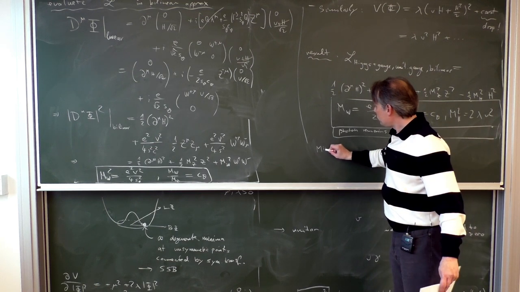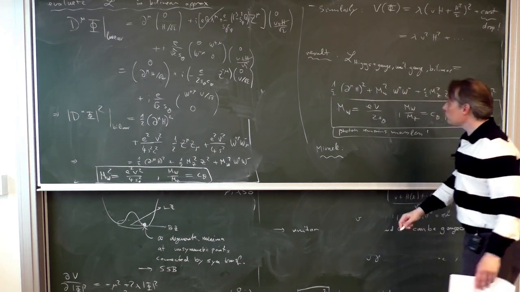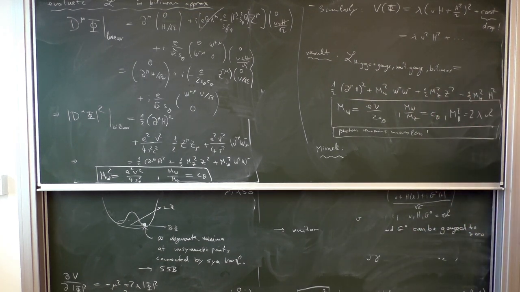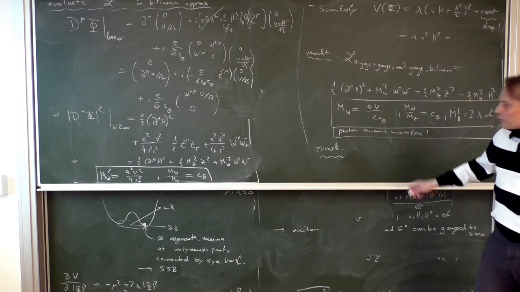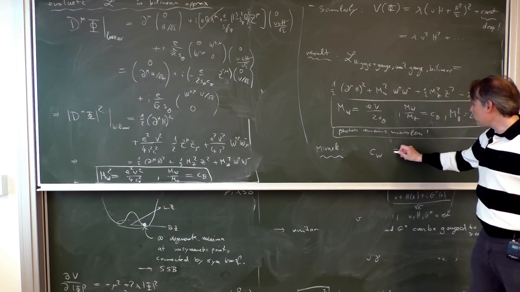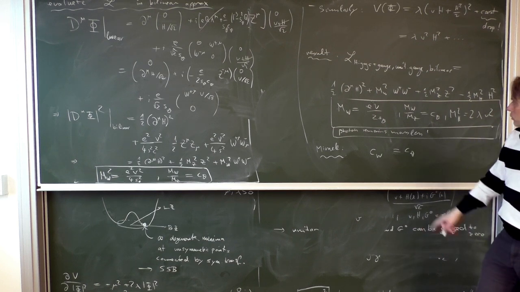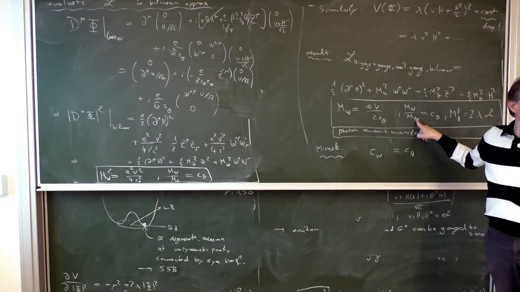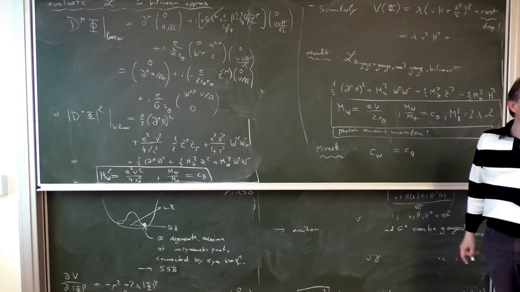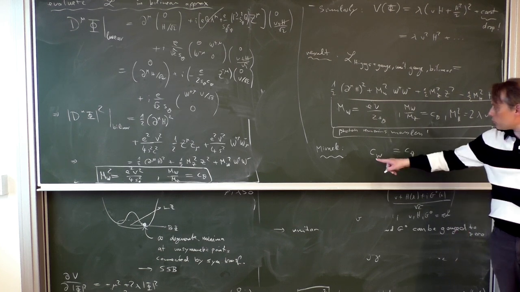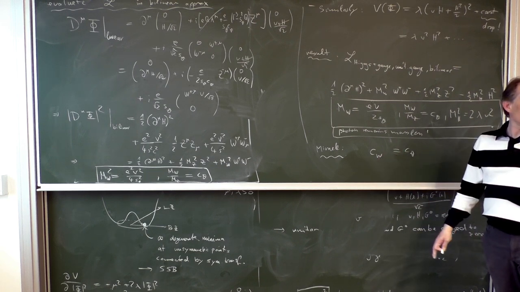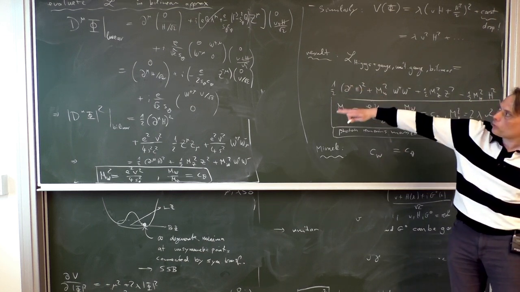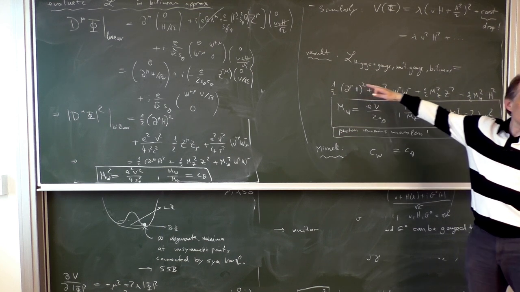And let me just add here the next miracle, namely, not only the photon remains automatically massless, we have said this already before as the previous miracle, but the new miracle here is... What is the new miracle? The new miracle is, of course, c_W is equal to c_θ, namely, the weak mixing angle defined via the mass ratio is the same as the weak mixing angle defined via gauge couplings, and which appears in all the interactions. And that was an observational fact which we wrote down in the beginning this morning, and it comes out here at tree level automatically from the standard model. And this depends on the Higgs sector structure, as you see, because this comes out of the Higgs sector.